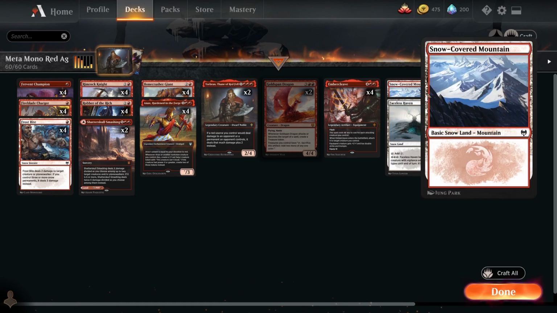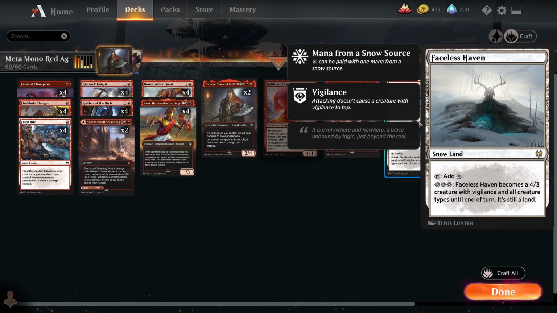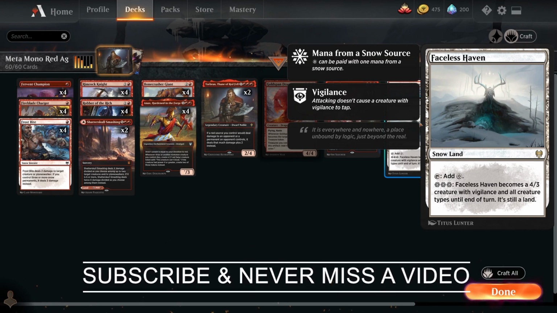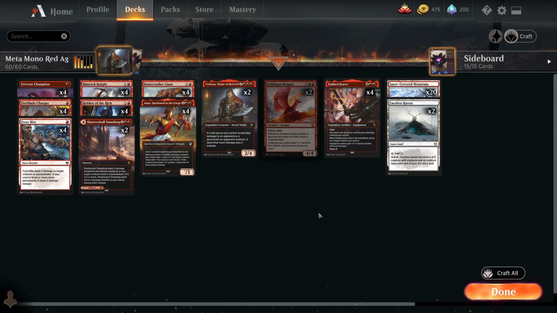Noticeable change here: swap to all snow-covered mountains. Now, obviously not every deck might do this, but this is the majority of the decks, so swap to snow-covered mountains. And they're adding in an extra creature in Faceless Haven, which I think is really good. This card is nice. It reminds me a bit of Crawling Barrens, but Crawling Barrens can obviously get really out of hand and massive. This will just stay a 4/3 creature with Vigilance, but that's nice. That is one heck of a beater, paying 3 snowlands. So you've got your 20 snowlands here, easy to do.